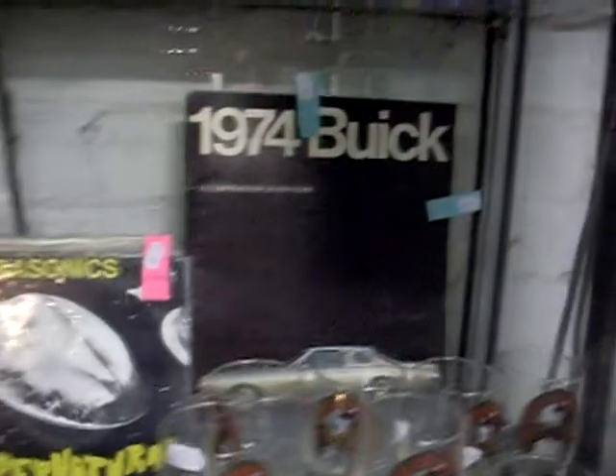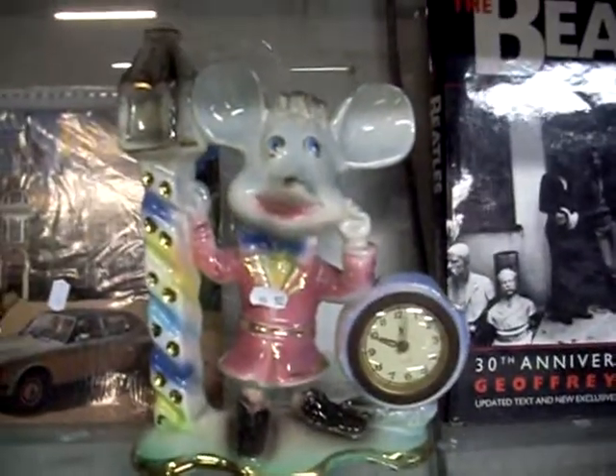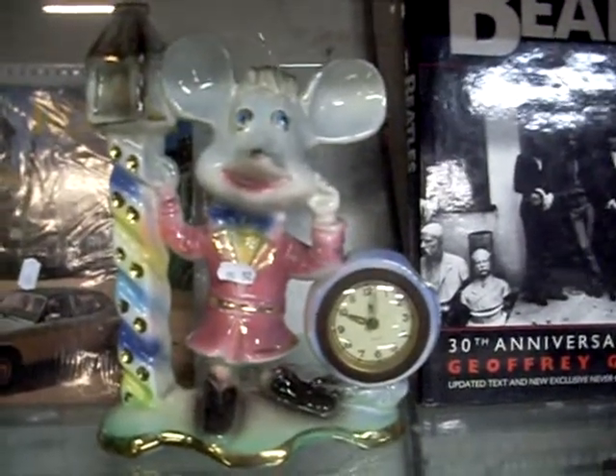Mulga wood and some other stuff, obscure records, '74 Buick catalogue, Beatles album and a book. Nice little lot of sort of blokey tins and things, radio, little mouse clock — oh he's so bad, he's good — and one of his ears is broken off unfortunately but he's been glued back on, we like him. Rolls Royce catalogue. I like this little guy — you pull the string and he sort of jumps up and down and stuff, he is great — little wooden toy jester.